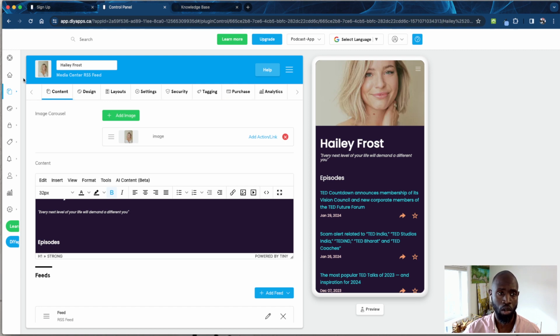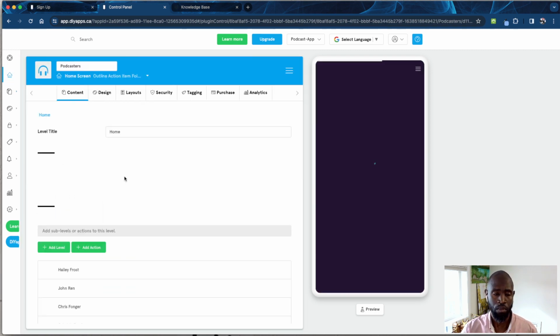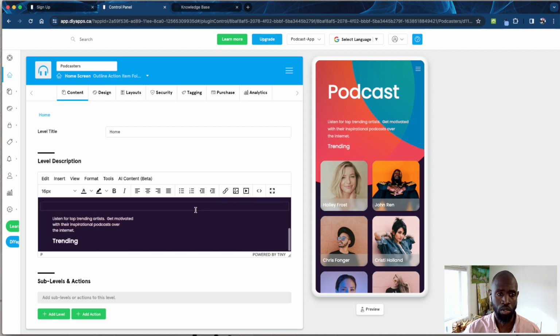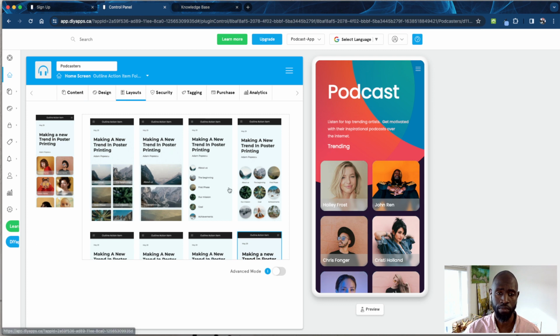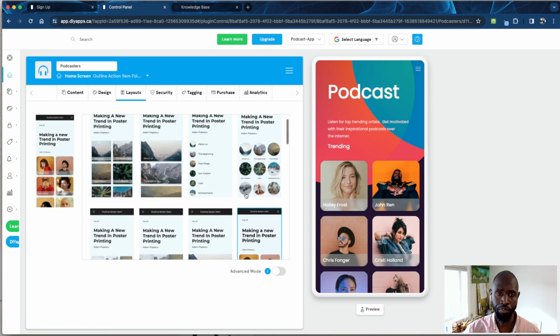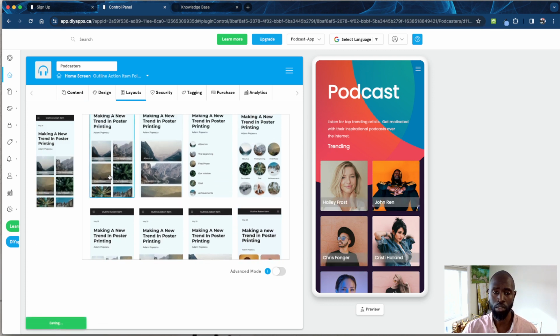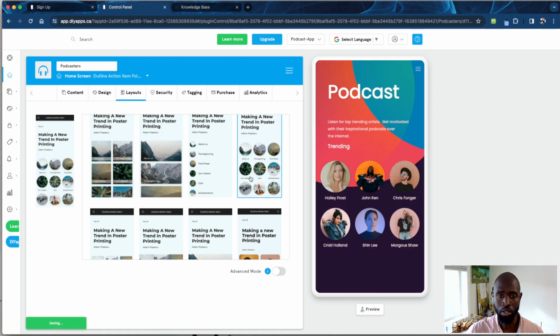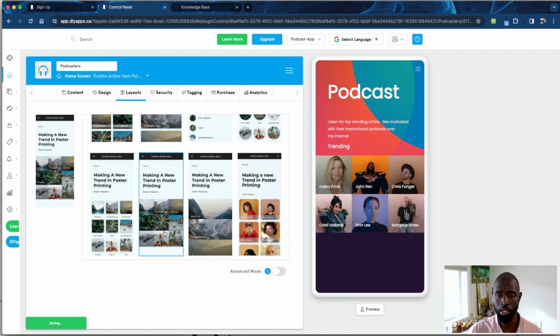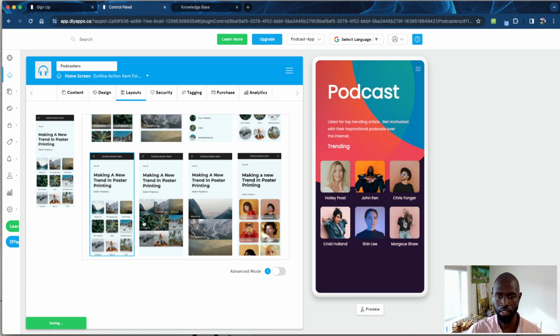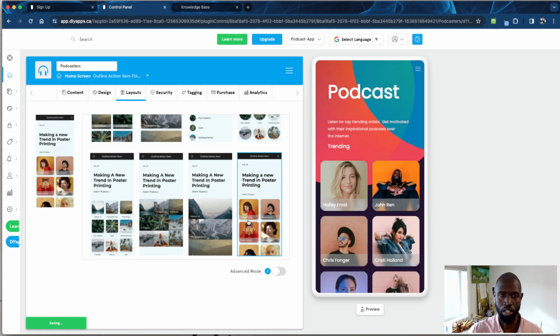So let's go back to the home screen. The beauty about the home screen is you can modify and change the layout as much as you want. If you want squares without the corners, or if you want circles, you can always change it up however you wish. And this is nice though. If you add like 3 more, it'd be nice, right? So there are a lot of things you can do.